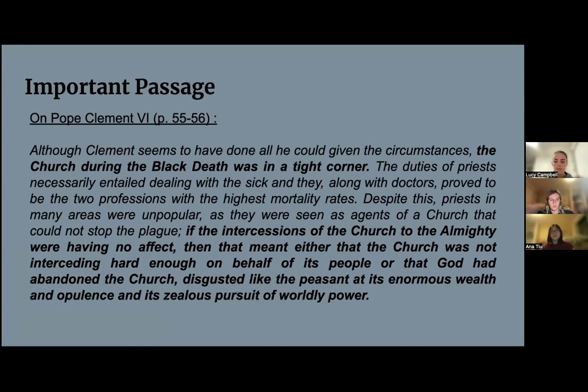So we thought that this was really important because we hear throughout history that people are being punished, that when sicknesses start to spread, they're being punished by God. But here it's a different perspective, where even the church itself is facing the consequences of, as it says here, its enormous wealth and opulence. And it kind of puts the history of the church as being greedy in some cases and just abusing its power sometimes.